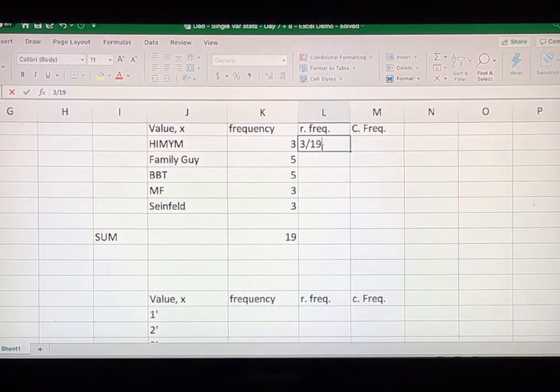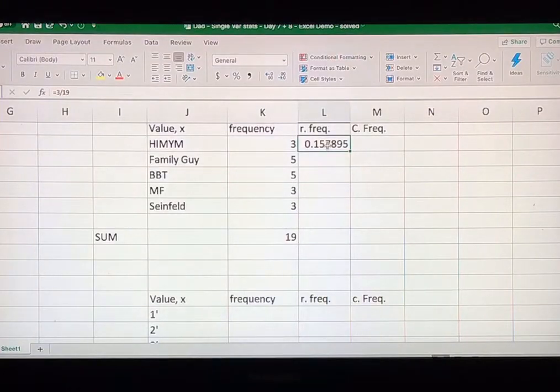Okay? And you can go ahead and do that. And in this case, it actually thinks that you're putting in a particular date, 3/13, probably March 13th. But if you go equals, it'll actually do calculations for you. So 3 divided by 19, and you can press enter, and there, it goes ahead and does it. That's what the relative frequency is. The frequency of How I Met Your Mother, 3 divided by the total, 19, to get our frequency of 0.15, almost 0.16, okay? And it's a percentage, of course, of a whole. All right, so 15.7% or 15.8% or 0.157 out of 1.